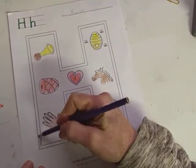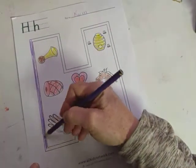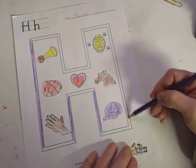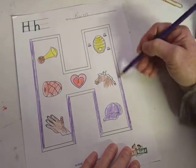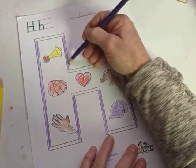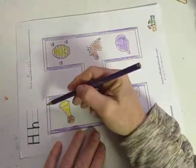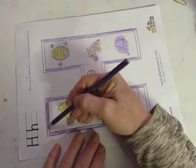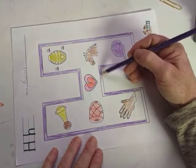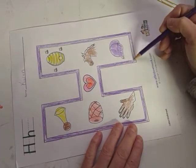Okay, so let's just kind of make a fast line. Bring out our H here. So if you notice, I'm coloring all my lines that go up and down first. There's no right or wrong way to color. I tend to be a functional person. I like to color or do things more functionally. So doing everything one way, and then I turn my page. And then I can do it all the other way. And, you know, your hand likes to go up and down better than it does side to side. So, you know, I have this theory. It's called work smarter, not harder. It's good little advice to get you guys through school and life.